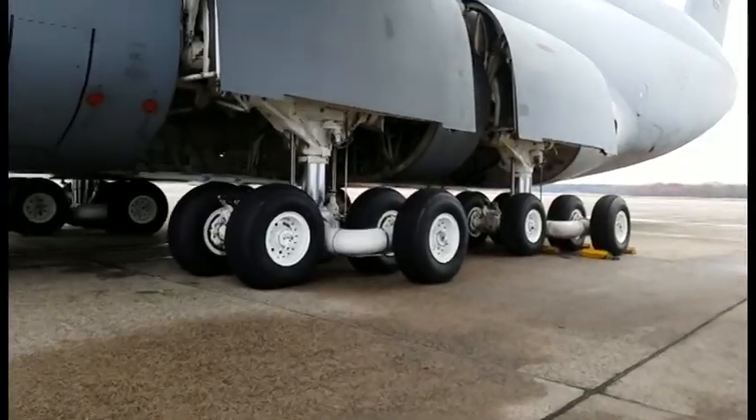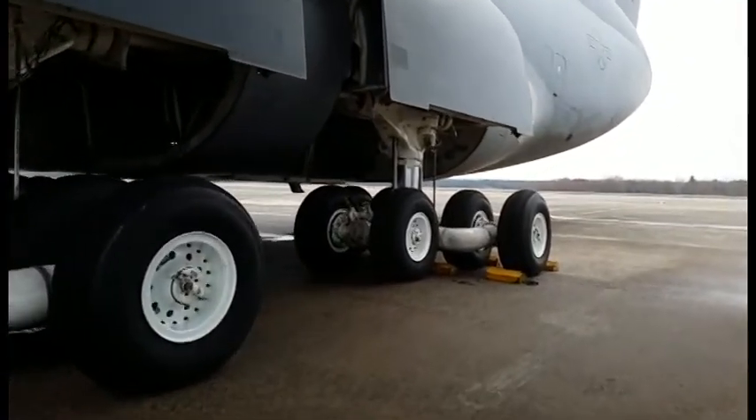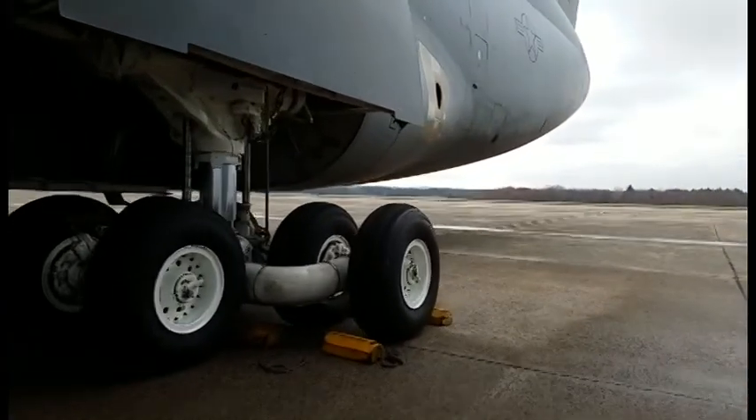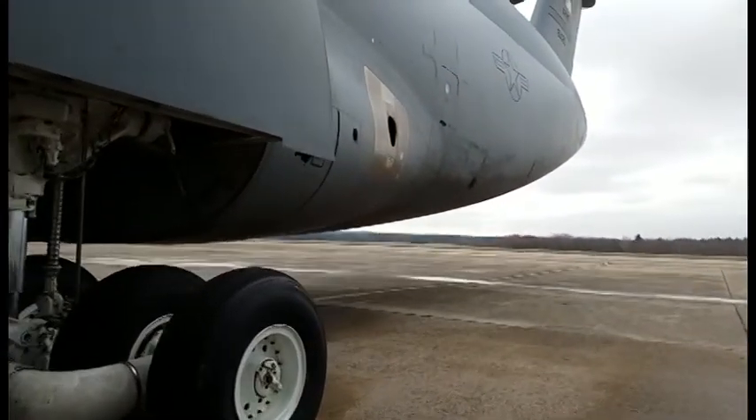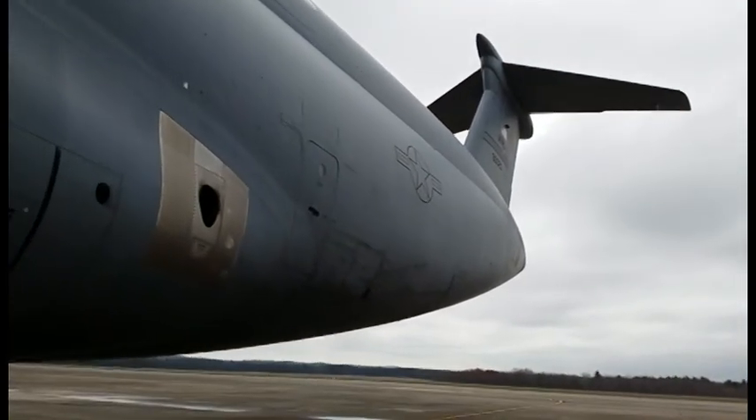So what we see today is 69020 going off for her last flight to Tucson, Arizona, and we see the M models slowly taking over. And once June arrives, according to what we're hearing from our maintenance friends and Lockheed Martin, we should be getting our first M model Super Galaxy to usher in yet another aviation milestone here at Westover.